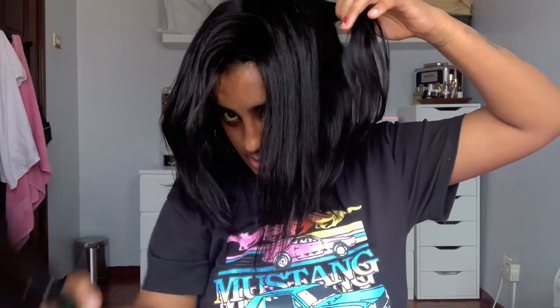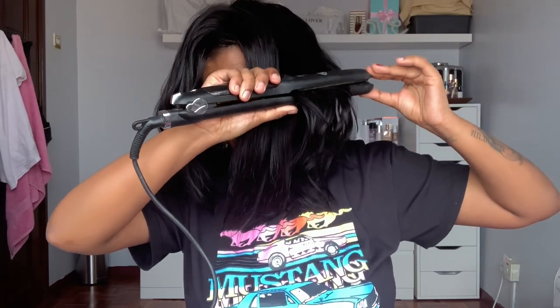I'm going to use a flat iron because I want it straight. Before I do that, I'm going to section part of it. I like the bob this way. This is human hair, so you can actually style it. The hair is really soft and it comes out amazing — it was so easy. I'd rather do this than do my own hair. I always have curly hair thanks to my natural hair texture, so I like going for something that's not me when I'm using a wig. And it's still really smooth even after styling — I'm actually very impressed.